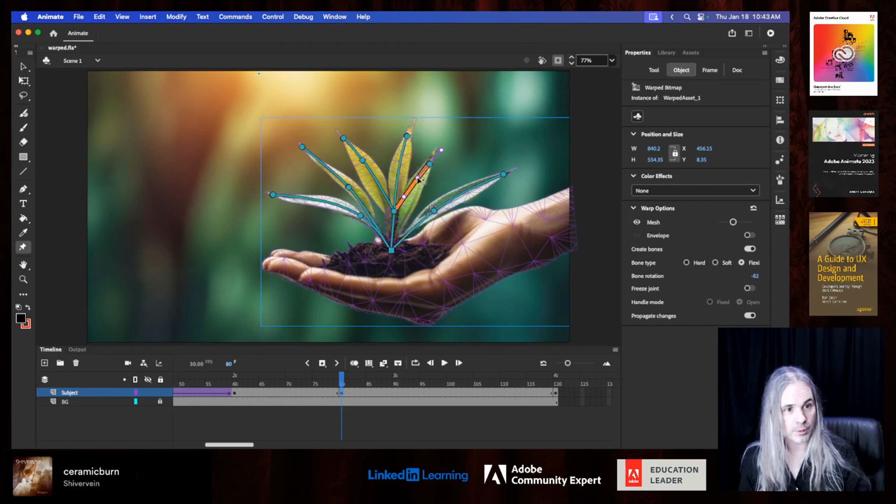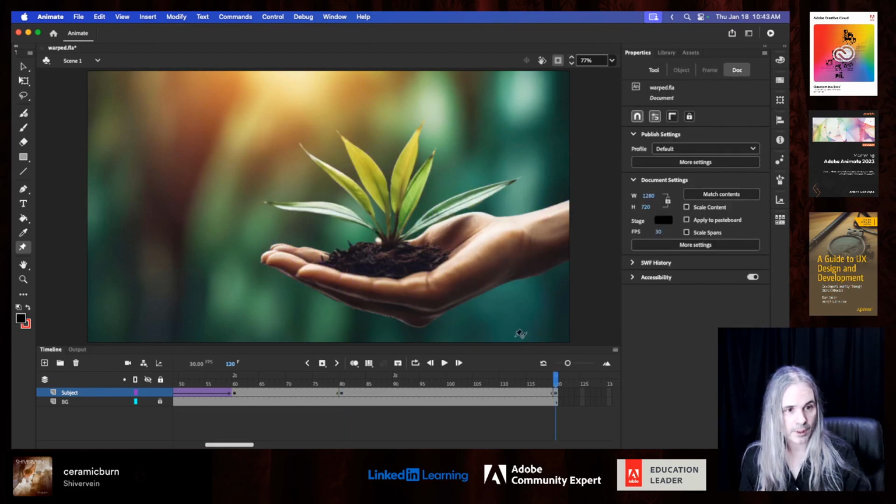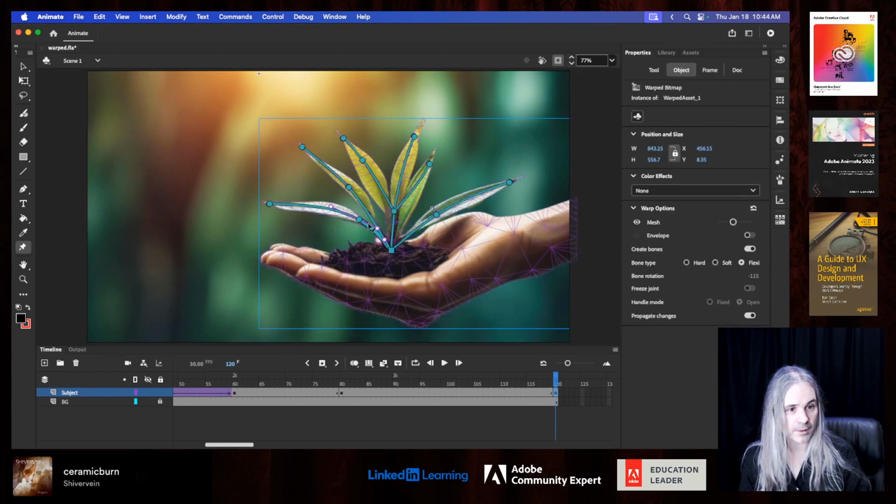And you can choose to move the pins, you can move the handles. You've got a lot of different options for this stuff. And probably at this point, I want to be pretty subtle about the movement, you know? And of course, at the finality here, we'll just have things kind of settle in.